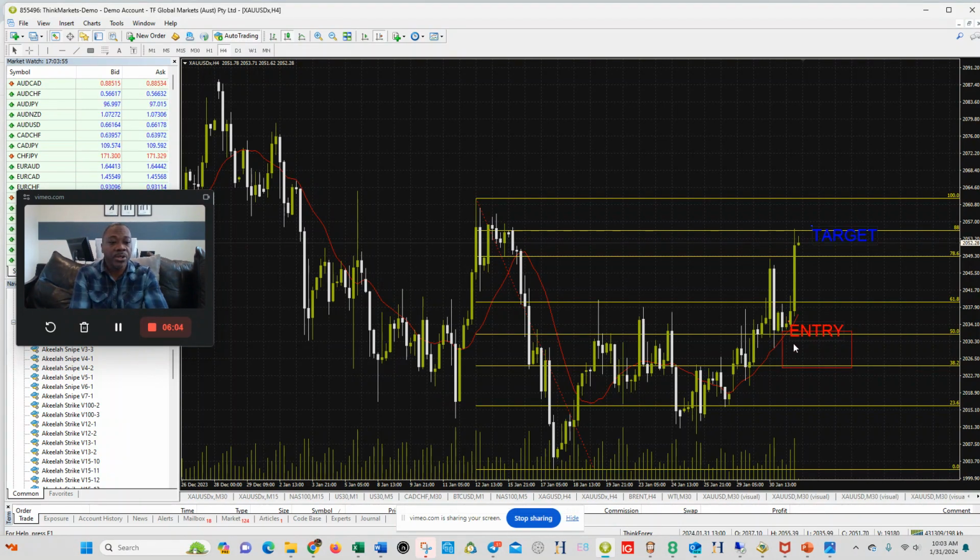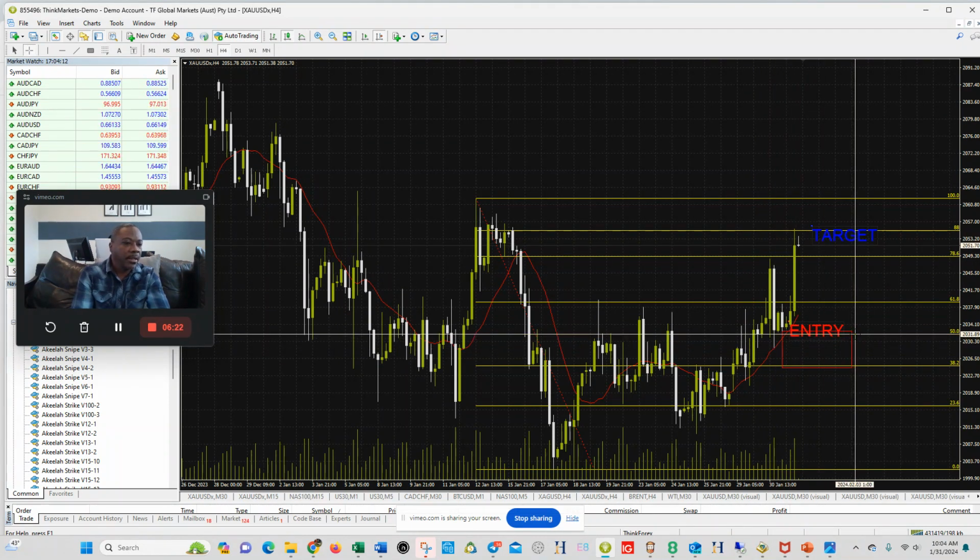The stop loss that we use on that, we had our stop loss just below this candle here, which was the last 4-hour candle that had selling activity before the move up. So our stop loss was down here. So our risk on this was between 2032 down to 2028. So we only had a $4 risk on there. So a $4 risk for a $22 gain, that's pretty good. I'll take that trade all day, every day.